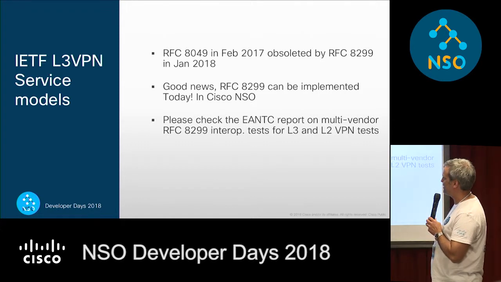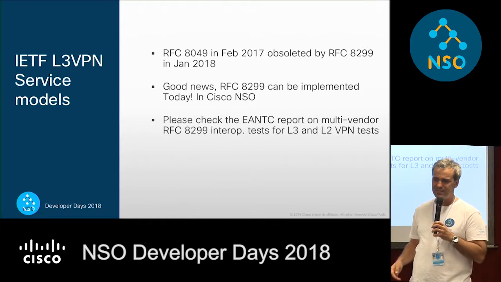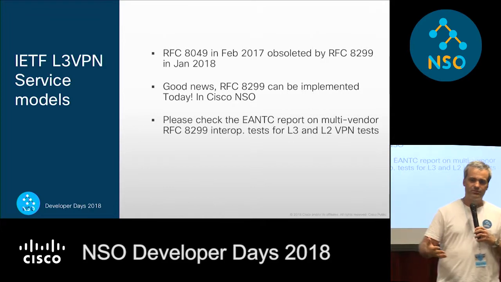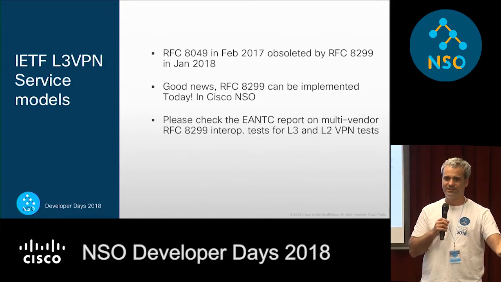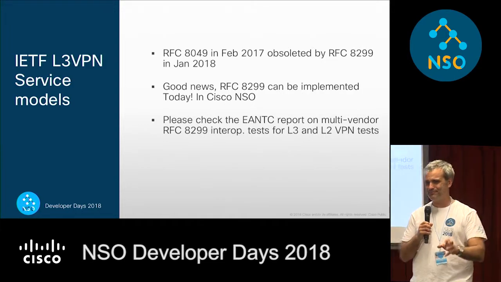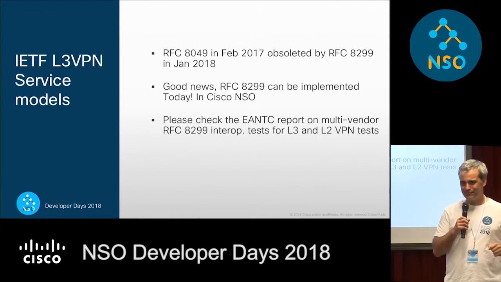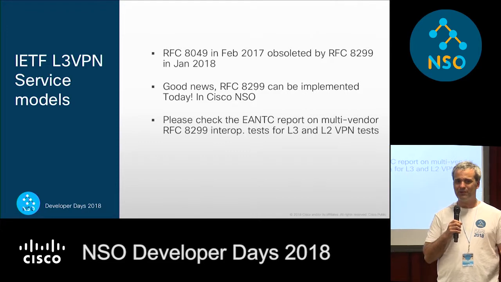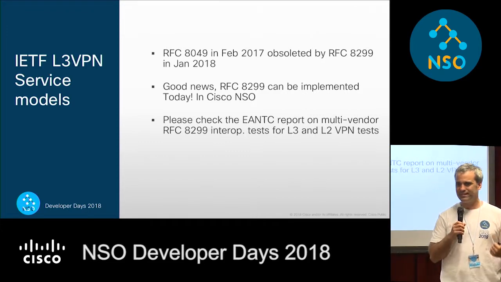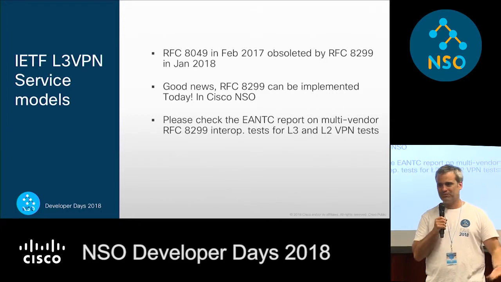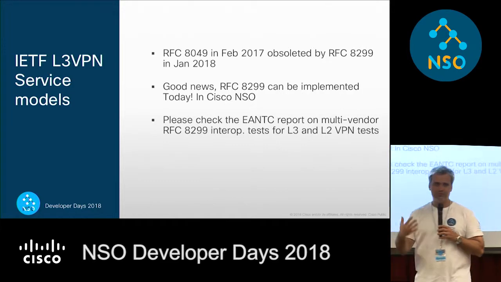The IETF L3VPN, I think, was an interesting example because that standard was created and launched without a full check review. If you take the first standard and you put it in NSO the day it was published, you realize that it was full of problems, correct? Paths were wrong, pointers to things that didn't exist, etc. But the good news is that it helped improve the process.